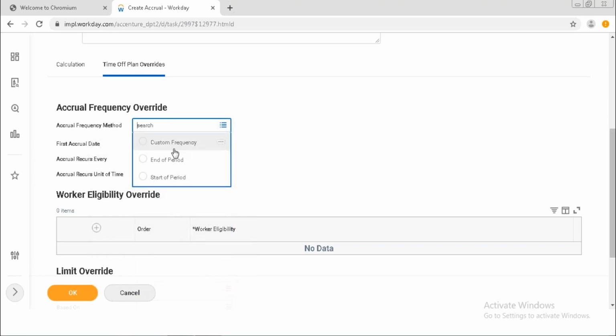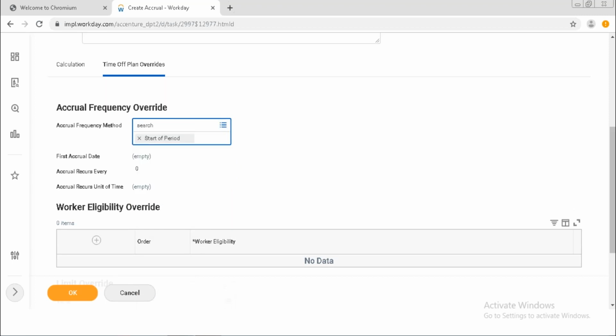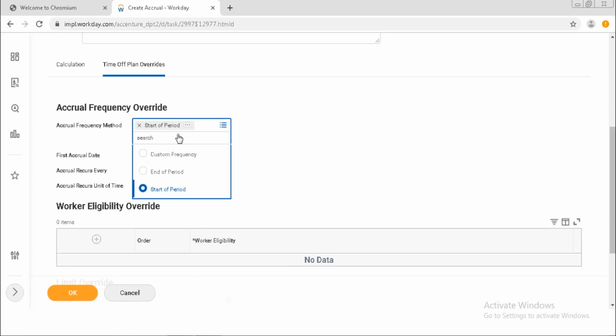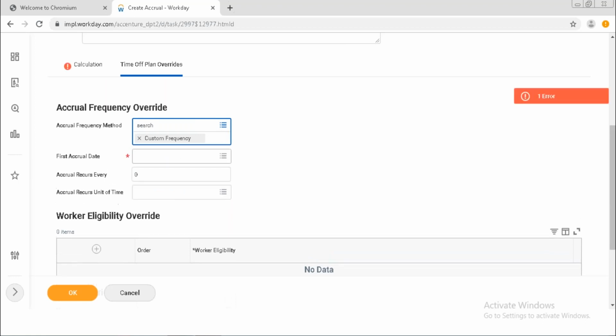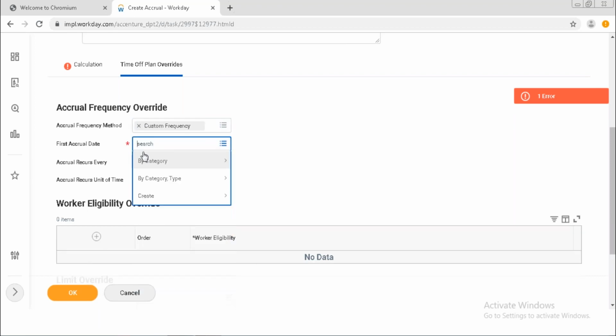So if you give this start of the period, it's fine. If you are going with custom frequency, then you have to give the first accrual date and accrual occurs every. So you have to fill all these fields, and you have selected custom frequency. Custom frequency is nothing but we haven't given any scheduling part.